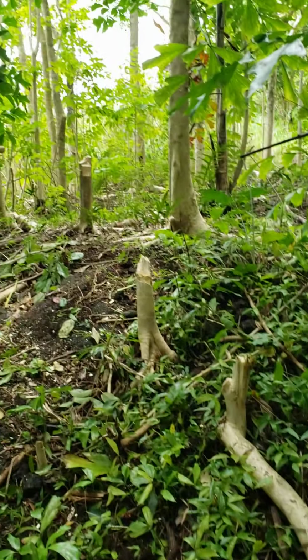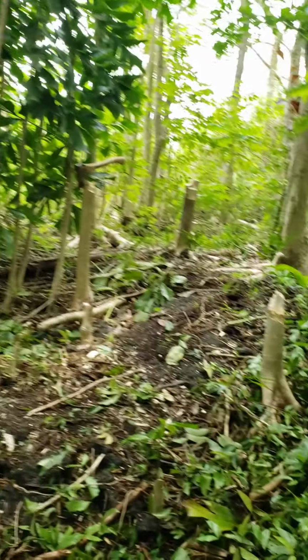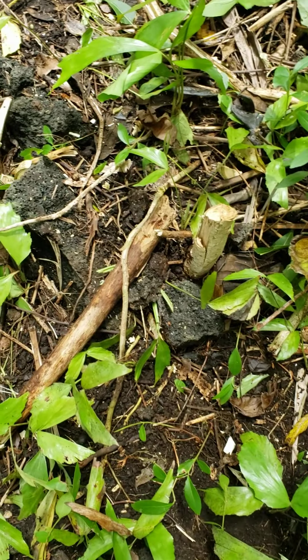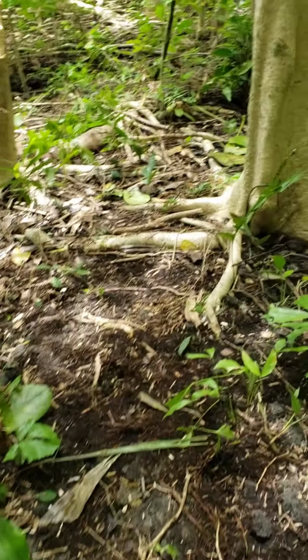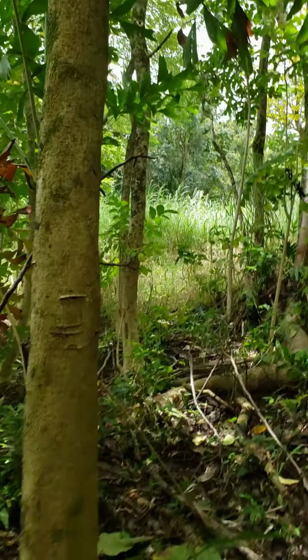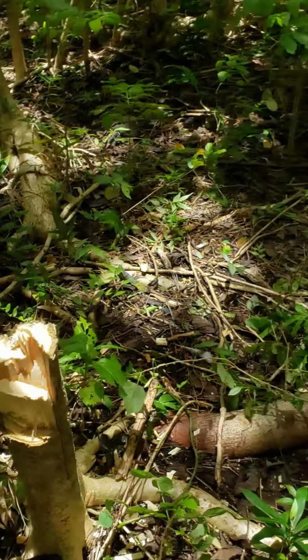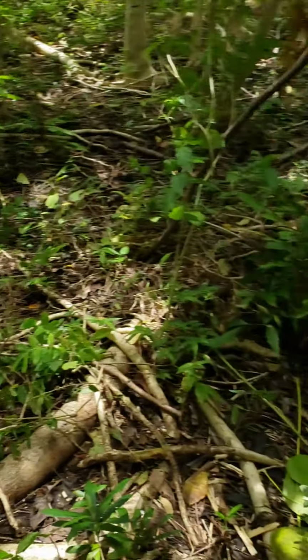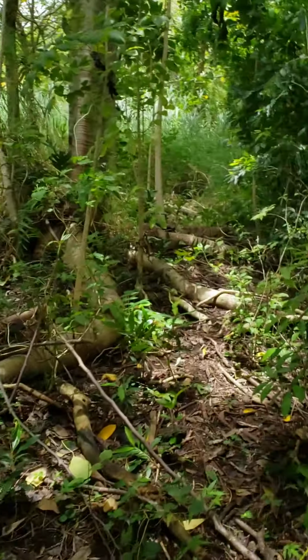If you remember last week, all of this was a whole lot of trees, and you could see me turning around and there was a tree in my face in every direction. Don't trip over the lava. You see that? It's breaking off into rocks there. So you gotta be careful. This tree's gotta go. That one just went. So I'm standing in between them. Gotta step carefully because there's a tree right in front of me.